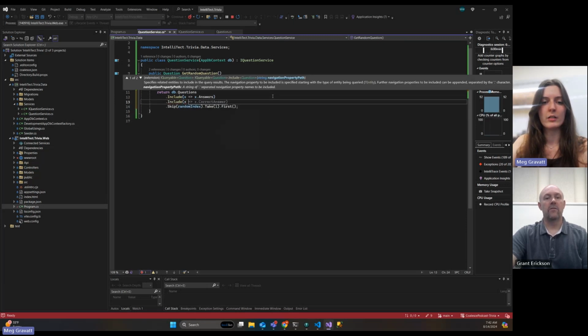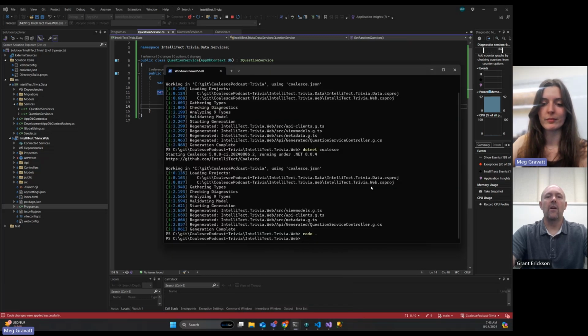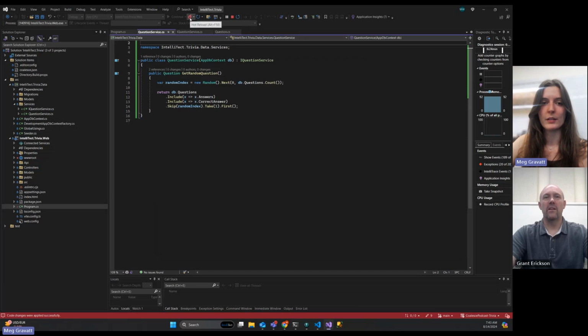Yeah, right. We have to actually include both, right? Unless we wanted to just do the answer based on the GUID. Yeah, we can do that too. I forget how we're actually checking, but if you just check based on the GUID, then it just works. Yeah, it might be checking based on the GUID. I think it actually is. So you wouldn't necessarily have to return that, but we can do that. It's fine. We can see what that looks like. Now, I don't think you have to actually restart your code. You don't have to restart and you don't have to regenerate. If you're using a current version of Visual Studio, it is going to work.